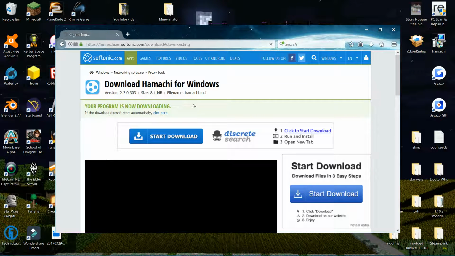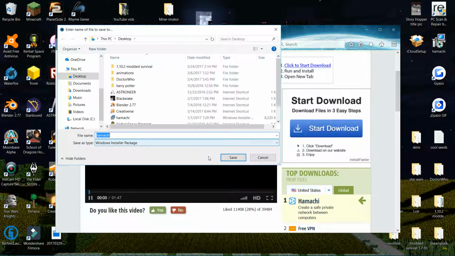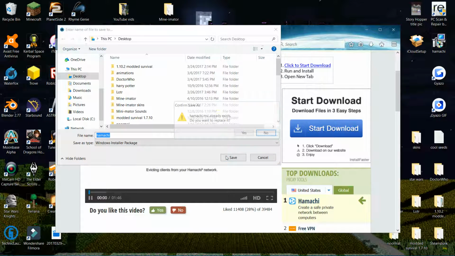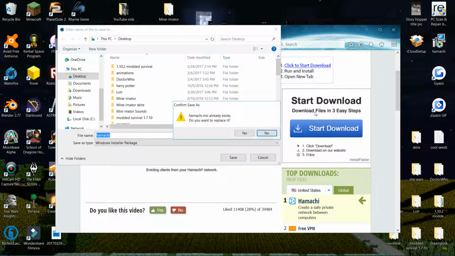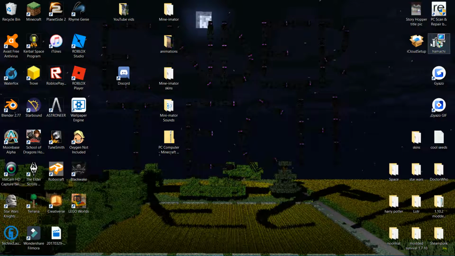Just give it a second. Don't press anything. There we go, and here it is. So you're gonna save file right here onto the desktop, just like that. I'm not going to do it because I already have it. I kept the installer so that you guys could see, to prove to you that it's the same thing. So here it is right here.